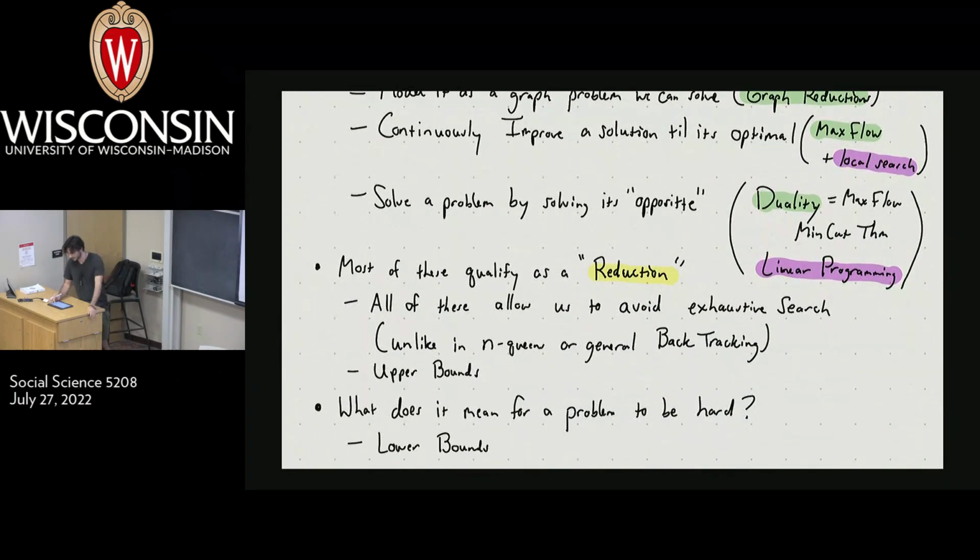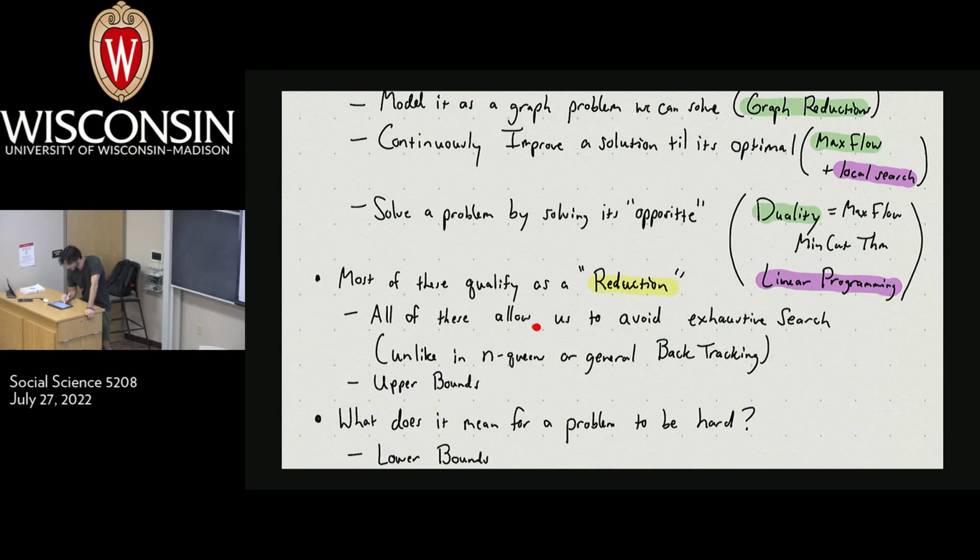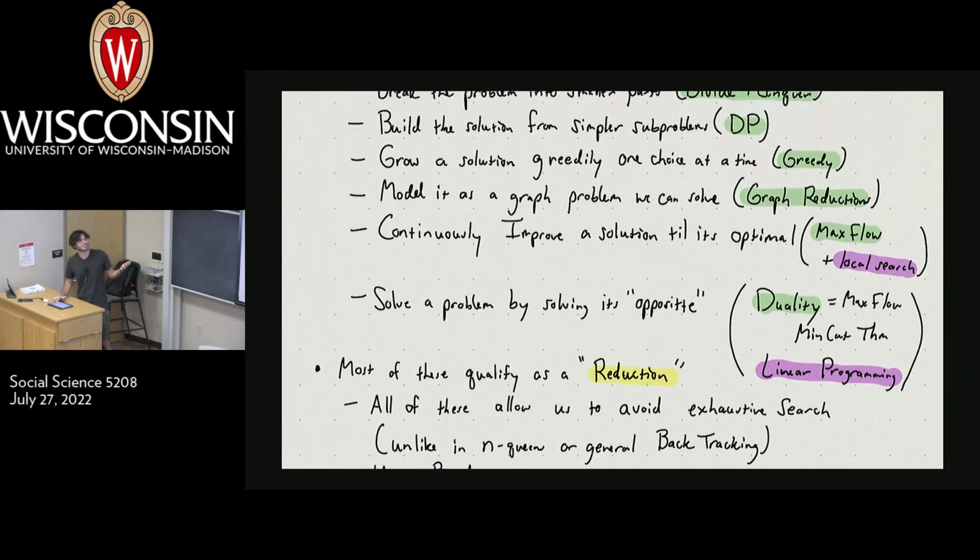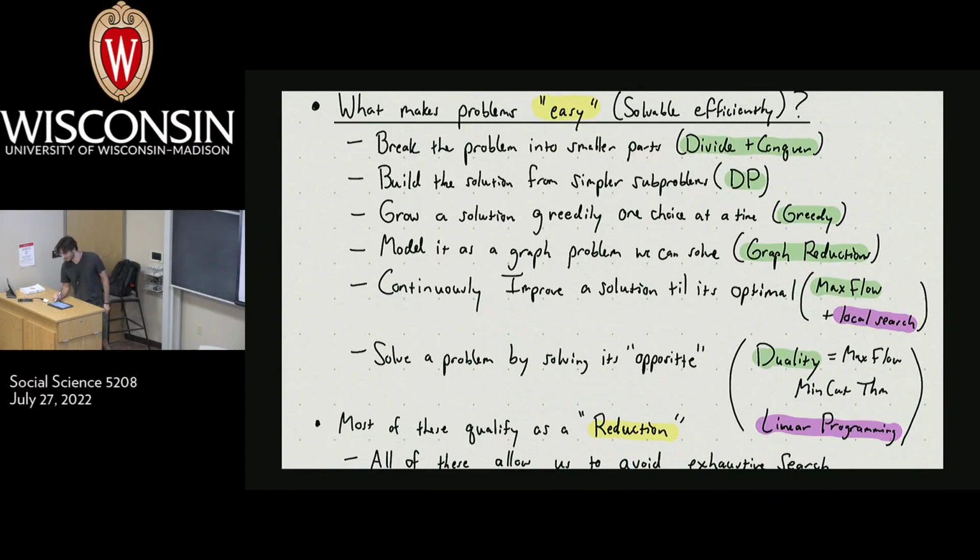We can use these techniques to actually solve the problem efficiently. And the idea here is all of these techniques allow us to avoid exhaustive search. So the clearest example of this is probably greedy, because instead of trying all possibilities, you try one out of a ton of possibilities. You're taking a single path in this gigantic graph of options. The other example is DP, where literally we're just removing a huge chunk of the graph and just focusing on critical dependencies. And that's why it runs efficiently.